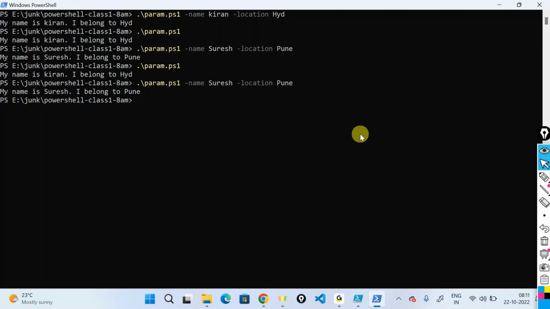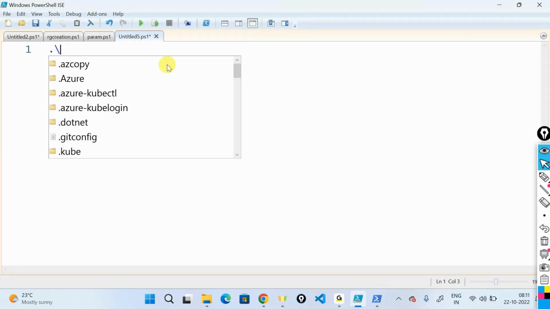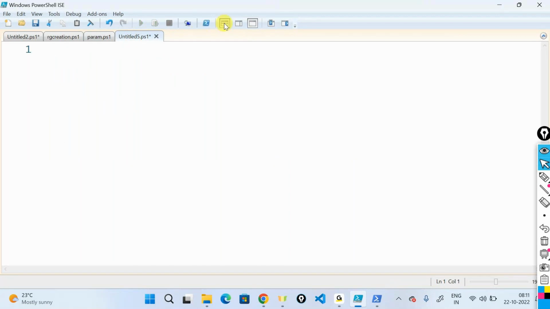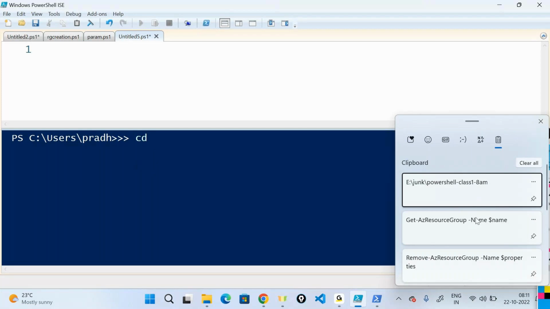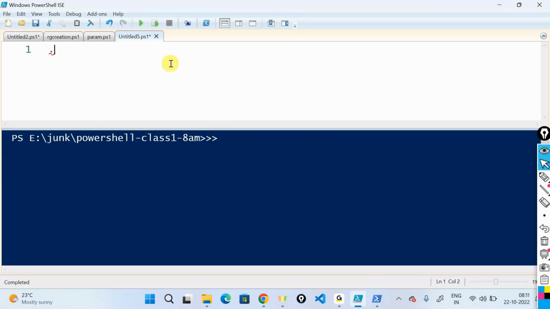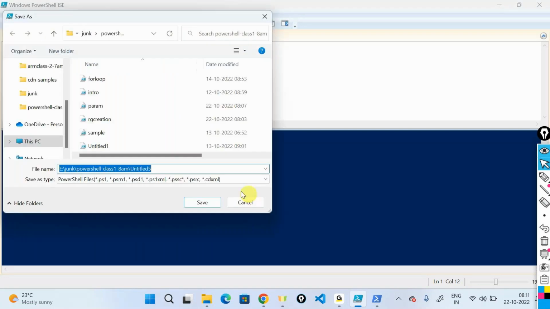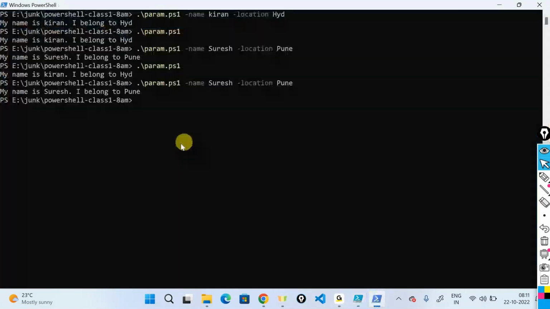For example, you can simply go ahead and store everything somewhere, with dot backslash. See what is the directory that I'm working on right now. And this is the directory that I want. If I store this value somewhere called param.ps1, all I can do right now is say execute.ps1. I can do it in multiple ways. So I can just call this script called execute.ps1.